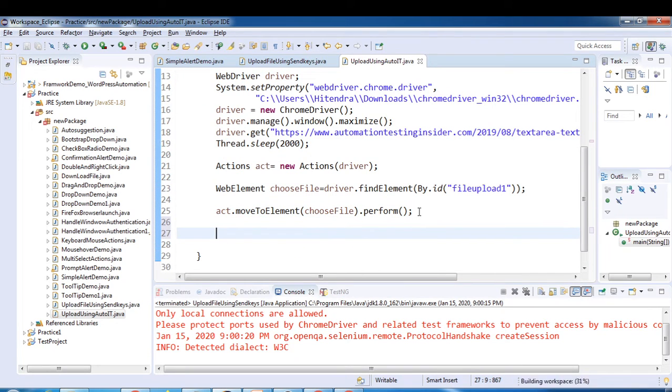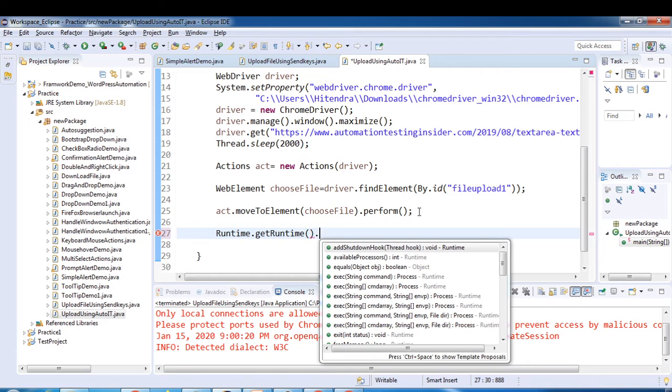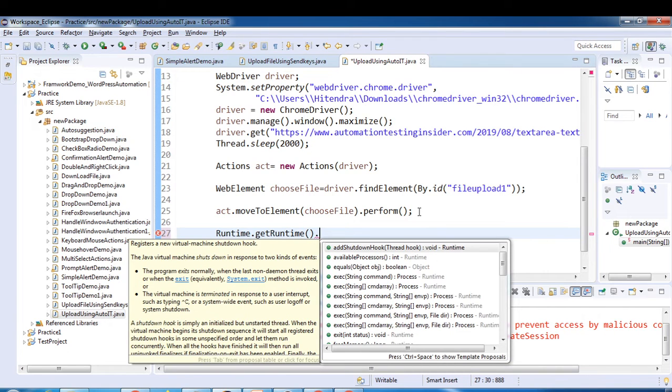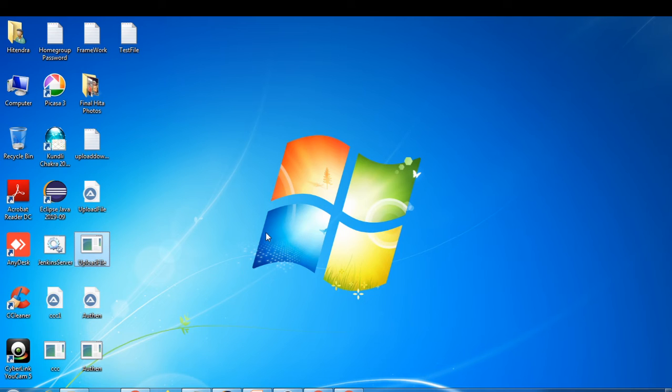And then what we need to do, we have a Runtime class in Java, Runtime.getRuntime().exec method. Here we have to provide the upload file path. So just press shift and right click.